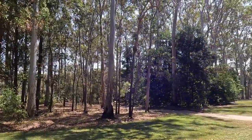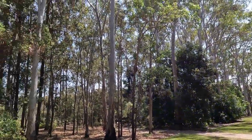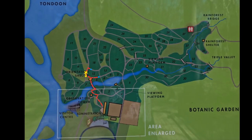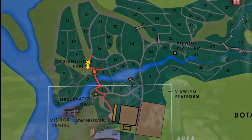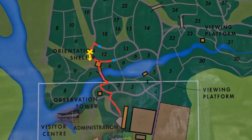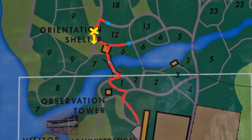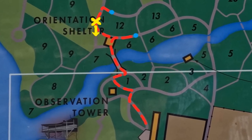It's a lot more open here, but they've left a lot more of the big gums. Head back on our outer circuit. This is how I'm going to use the map. The red dots are the path we take. The blue dots are where I actually stop and turn around and retrace my steps on a path, just going out of the way to check something and then heading back. And the yellow X's are where we are on the map at the point in time when I cross to the map. I'm not going to delete these yellow X's. They're just going to be at different stages as we progress through the gardens.